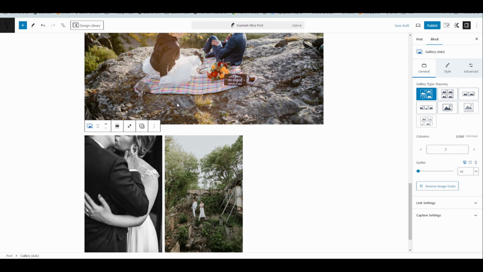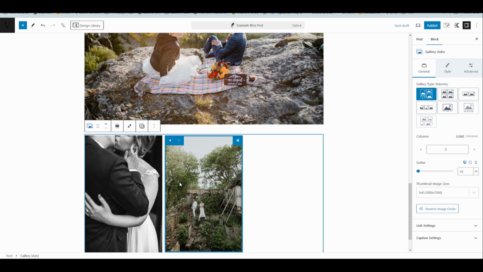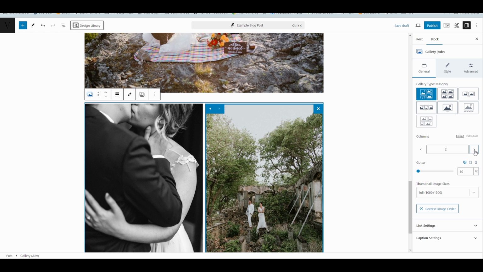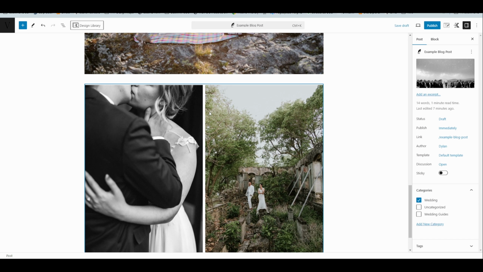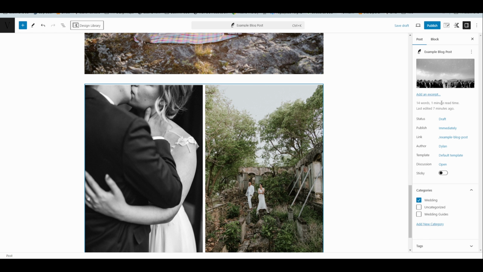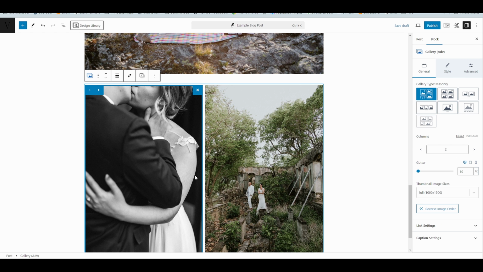You can also do an advanced gallery and set these to full size. And I'm not sure why this isn't going full width here. Oh, it's set to 3 columns. There we go. Let's do 2. Okay, so we should be filling out the full width as long as your images are large enough. You can also set that gutter size.